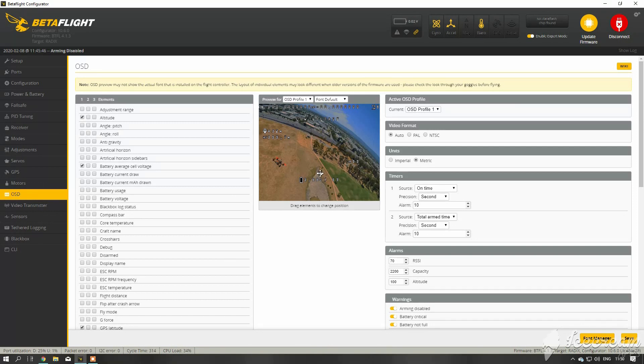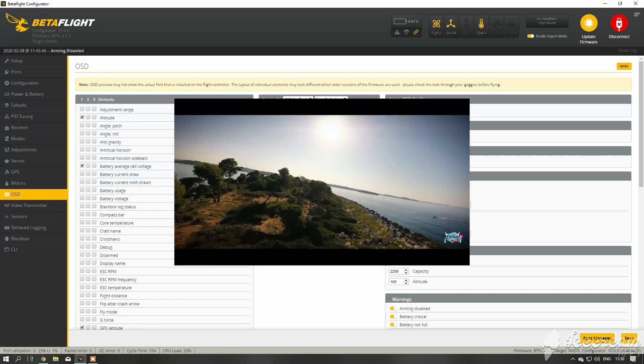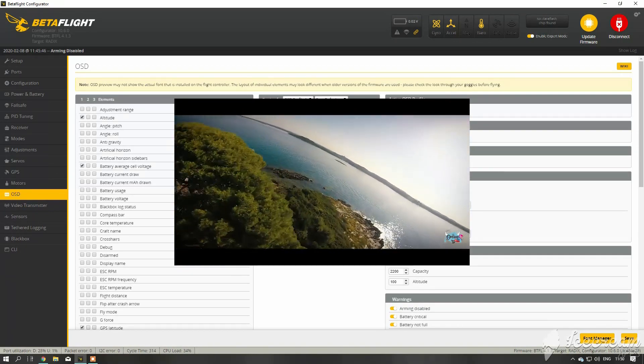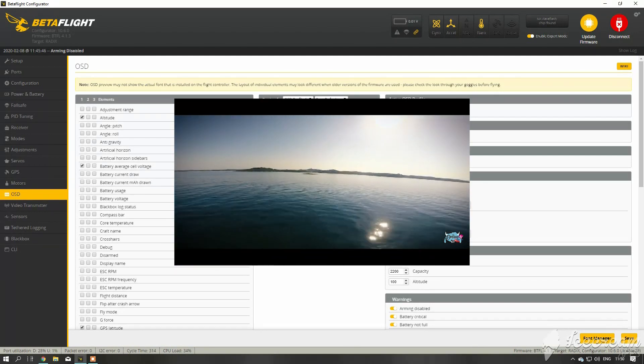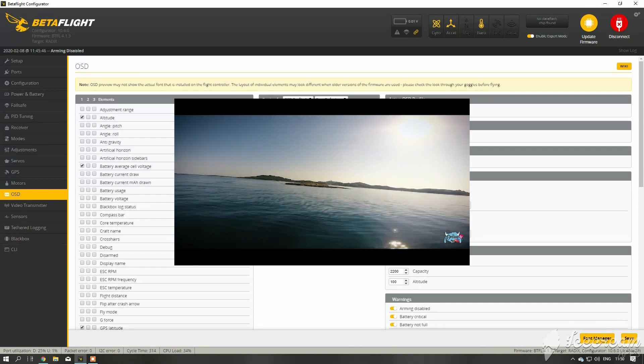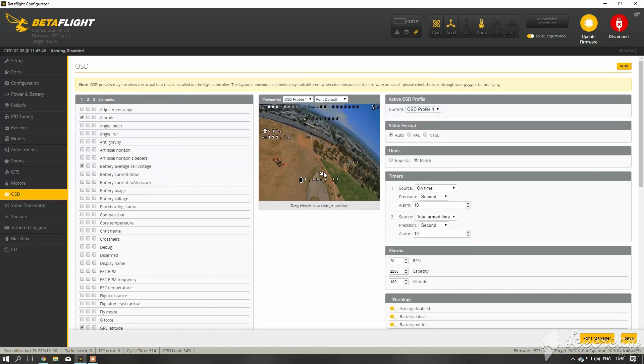What's most important and why I use GPS is this arrow indicating the home point. I'll play footage where without the arrow it would be impossible to find my way back home. If you are flying over water like in this clip, there is really no indicator of where you are standing or how to fly back home. I simply look at this arrow and fly back home. If you are flying in an area where there is no real indicator of where you are standing, it is really important to have the arrow pointing towards home.